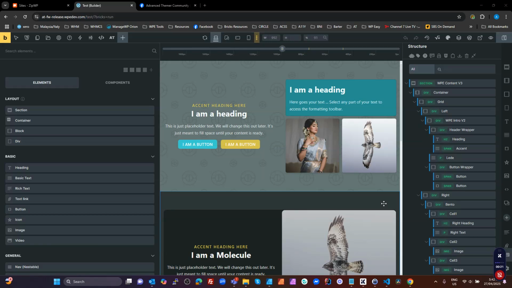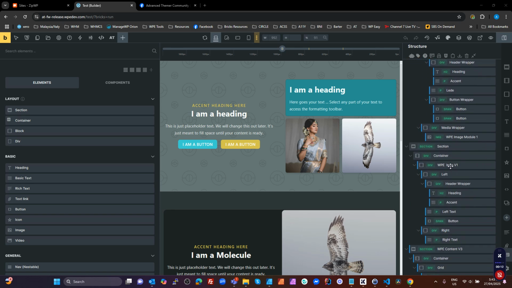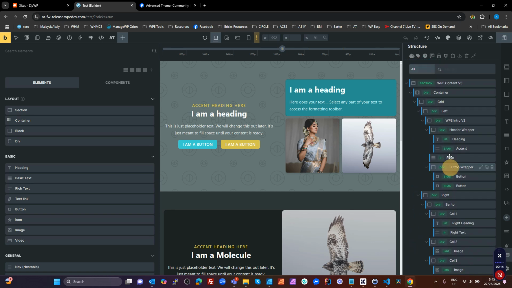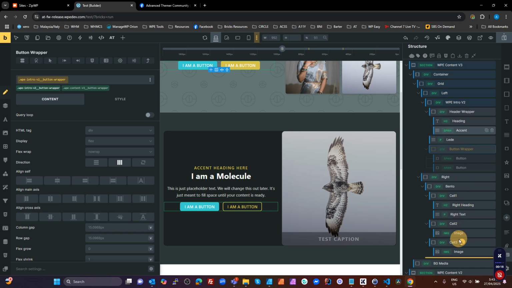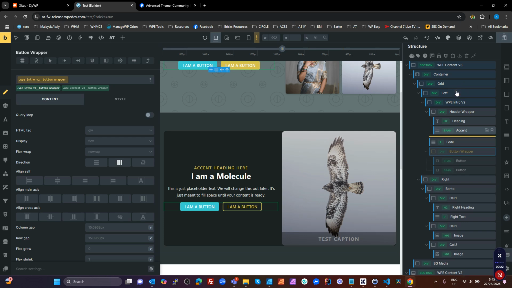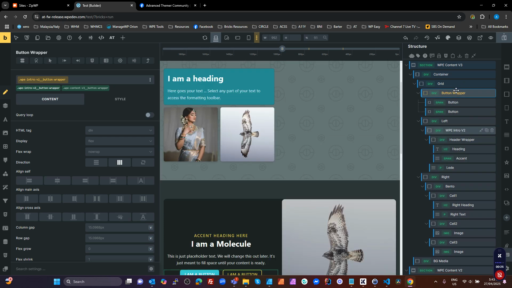Hey guys, got a potential temporary resolution for the lagginess when you have AT installed with Bricks. I've got a test page here and I've put a bunch of content on there just to play with it. And you'll notice as I drag around, we've got that lagginess. I'm using a trackpad and I'm going up and down and you can see the lag. I've let go of my mouse and it's still lagging. So that's very, very laggy.